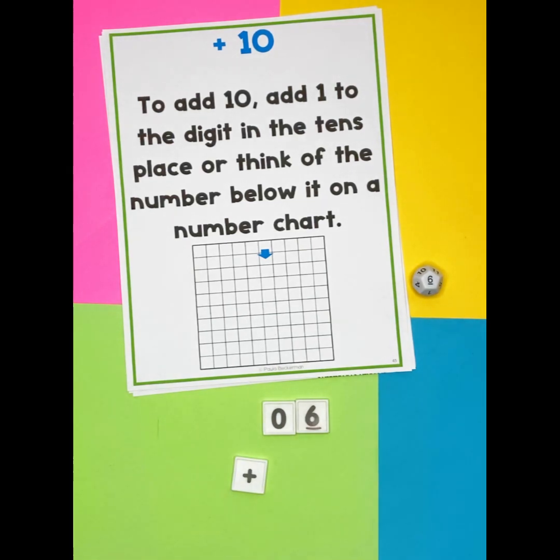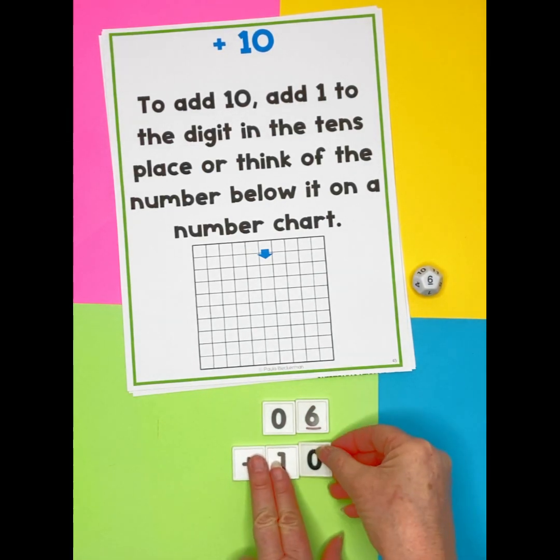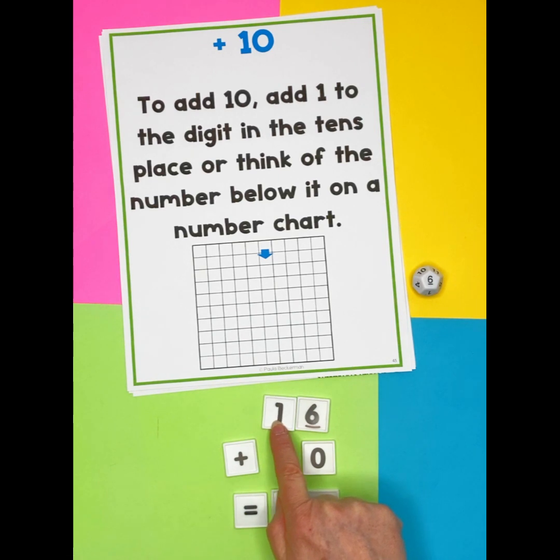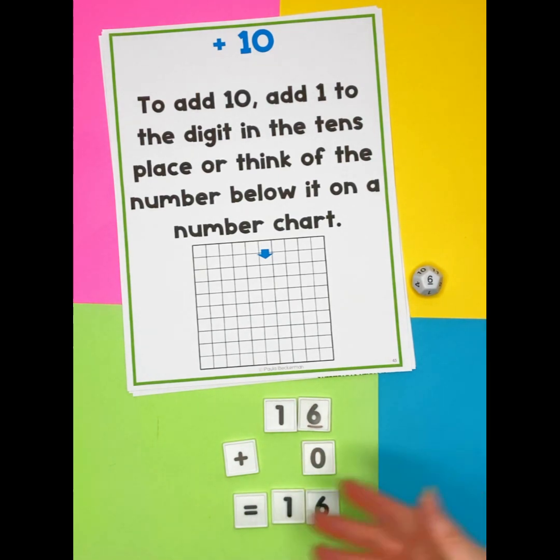Now, when I add 10 to that, let's see what we get. 6 plus 0, that equals 6. 0 tens plus 1 ten equals 1 ten. I can really take a step out of here and think about just sliding this on up here to get my answer, 16. I would go ahead and practice this multiple times with different numbers to help my students really remember what they're doing and make sure that they are confident in adding 10.